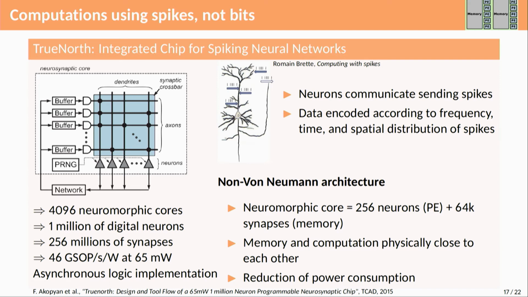On a totally different approach, there is the TrueNorth chip from IBM. TrueNorth is working on spiking networks, spiking neurons, excuse me. So instead of encoding the data as values, you encode it as pulses. And so there is a way to handle these pulses. The interesting thing here is that something will happen only when a pulse occurs, and not on every clock cycle. So there is a potential for gaining energy that is quite interesting here.